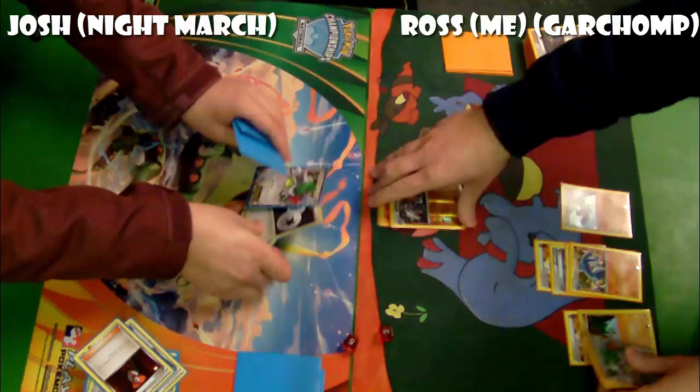Now, the most upsetting thing about this is that me and Josh both know that the other top four game finished quite quickly. Mewtwo won. Night March has a crazy good Mewtwo matchup, and as we saw in round four, and I explain it in great detail there, so please go back and have a look. Garchomp has a crazy good Mewtwo matchup. So we both know that the winner of top four is the overwhelming favourite in the final, and that's what happened. Josh won the tournament.